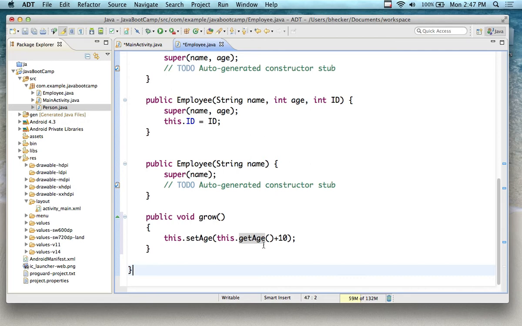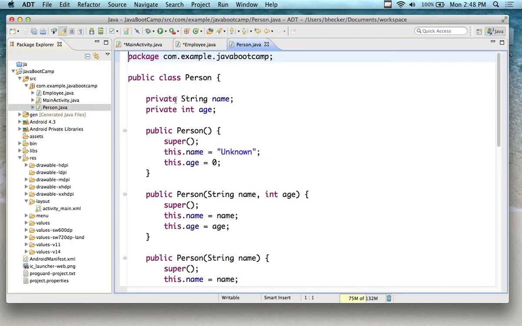The other thing you can do is make age protected. So, make it private. Well, I'm truly trying to demonstrate a point, so hold on. I'm not sure I would do this. I don't have to do it this way. I could go back to person. Oh, I'm in person now. Here we go. I can go back to person and change this private up here and make it protected. Actually, I don't know why I made them both protected, but I made them both protected now.